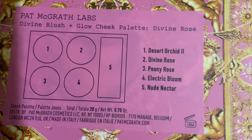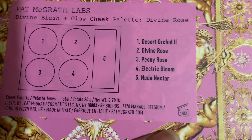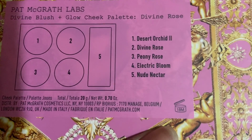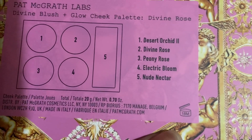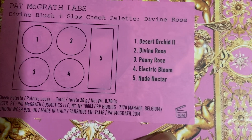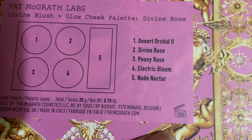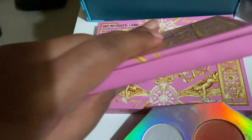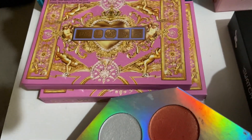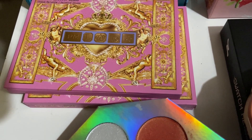Electric Bloom was the one that I decided I was going to get if I ever got a Pat McGrath blush, and then it came out in this quint. So I just had to get this instead. This kind of sort of stinks — I don't know if that's how it's supposed to smell, but I don't like the way it smells. But I like the way it looks, so I'm keeping it. I'm going to spend my money on it — from the actual Pat McGrath site, not even from Sephora. I actually wanted this.